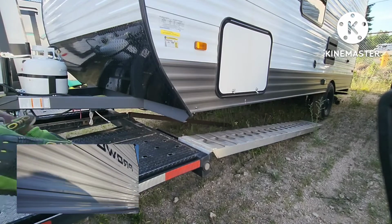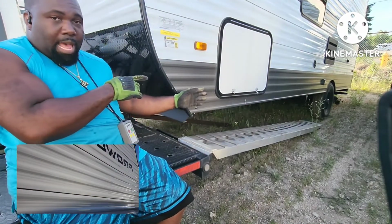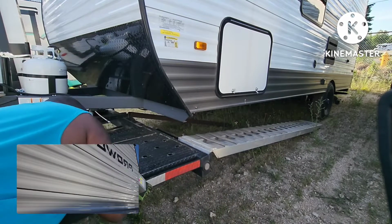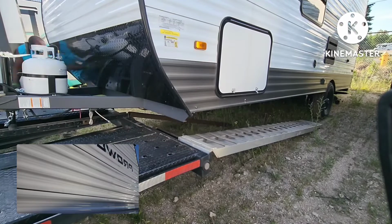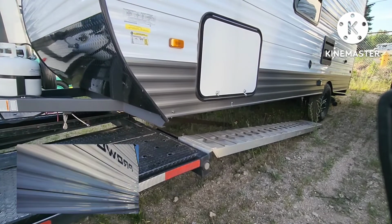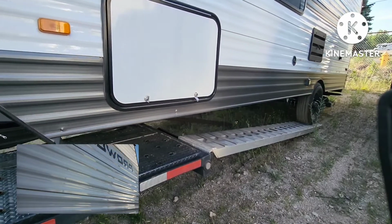I'm gonna do the same thing again that I did before. I'm gonna check the alignment of the tires to the ramp and adjust accordingly. These look good. So it all looked good, and now I'm getting ready to pull it up.